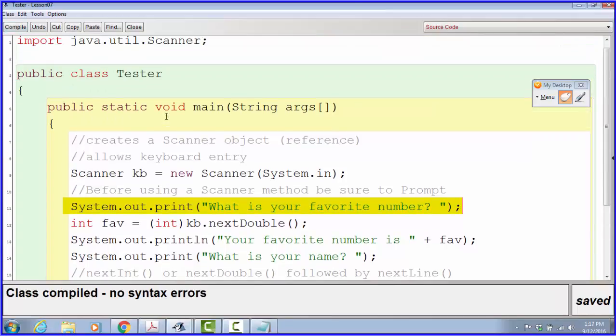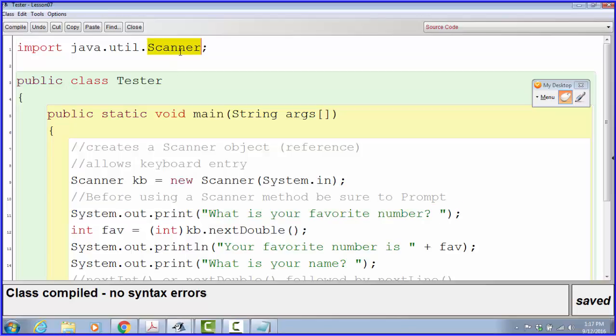A couple other little things. If you look in the textbook, they actually put an asterisk there in place of Scanner. You maybe have seen this before with searching file extensions. You put an asterisk there, it just brings in everything. So the utilities package has a lot more stuff than Scanner. If you put a star there, it brings them all in. So for example, later in the year, we're going to use things from the Arrays class, the ArrayList, the Collections. So in the future, you'll probably see me put that import in a lot.